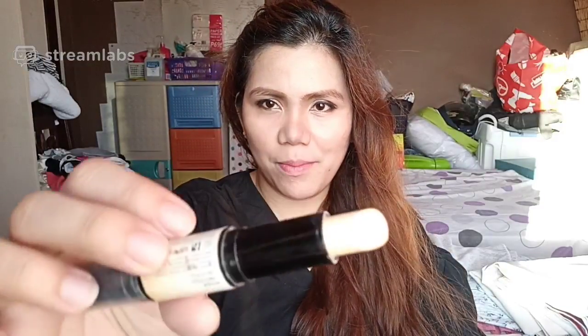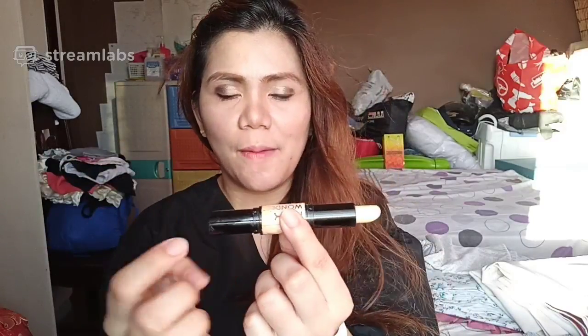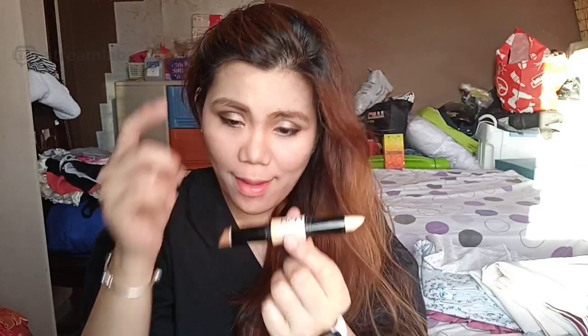Ay, sorry. Lalagyan pa natin siya ng highlighter here. Which is, I will use NYX product again for highlighting my nose. This one. My chin, my cheeks, and my forehead. Okay. The other side, kasi duo siya. So, this is the highlighter cream of NYX. Kasi yung kabila is the concealer, the highlighter na mas darker. This one is the lighter shade. So, ito yung gagamitin ko to emphasize my nose, my chin, my cheek, and my forehead. Okay, let's try. Ayan. Diba medyo umangat siya.